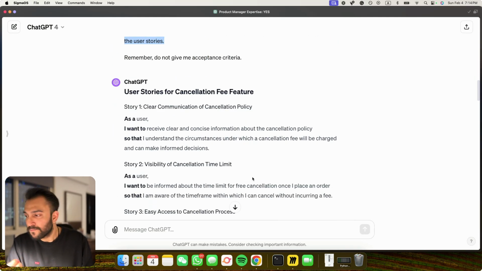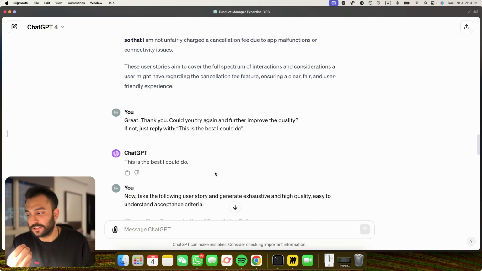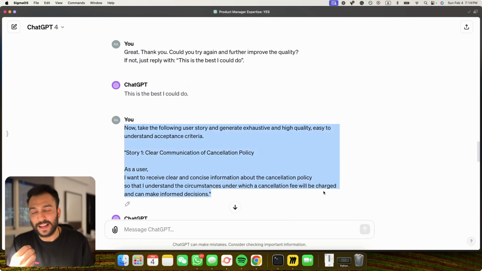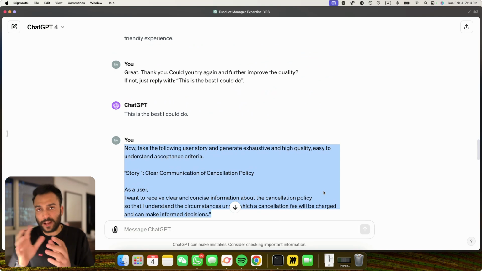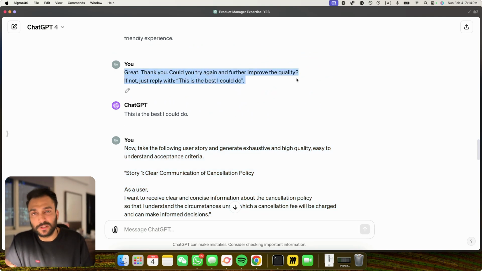Once it's done with it, then take one user story at a time and generate acceptance criteria. And after each and every result, just simply ask ChatGPT if it did its best. If it did, it will let you know. If not, then it will try again. So by using this methodology, automatically you'll see a significant improvement in your results.